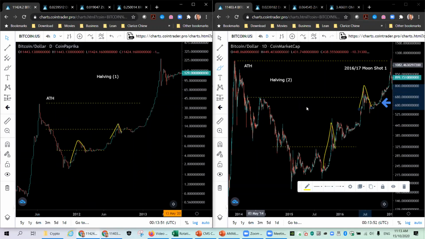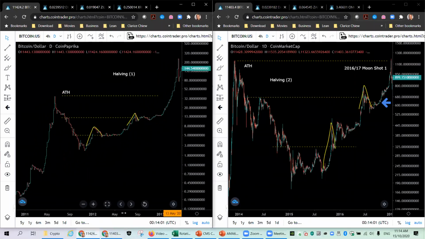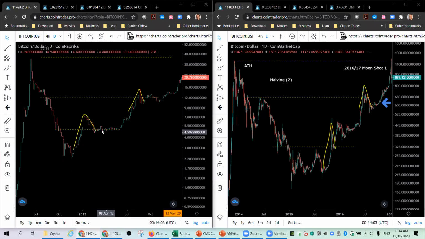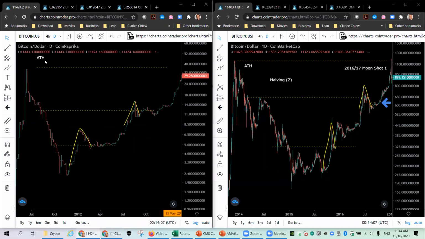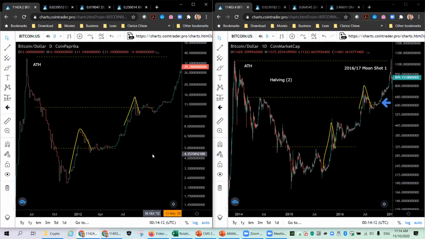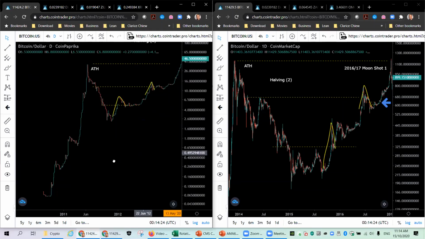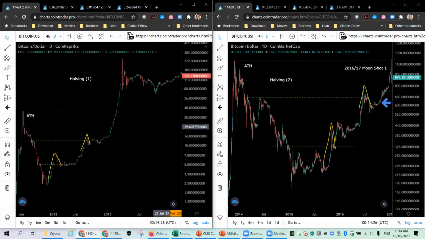Do you guys see how this structure sort of repeats itself? It's quite amazing, right? If you were to frame it this way, you'll find it quite amazing that it does repeat itself. So after this cycle here, after this fractal, it goes up into what we call moonshot 1, and then it starts pushing up into its bull run. So that's where we are going.